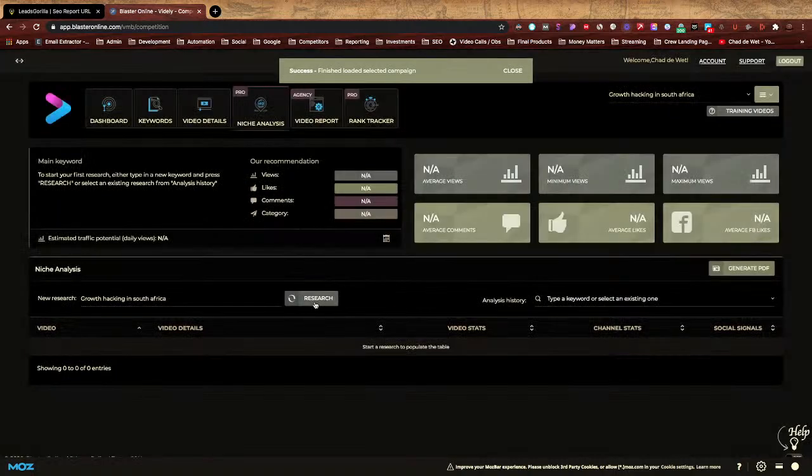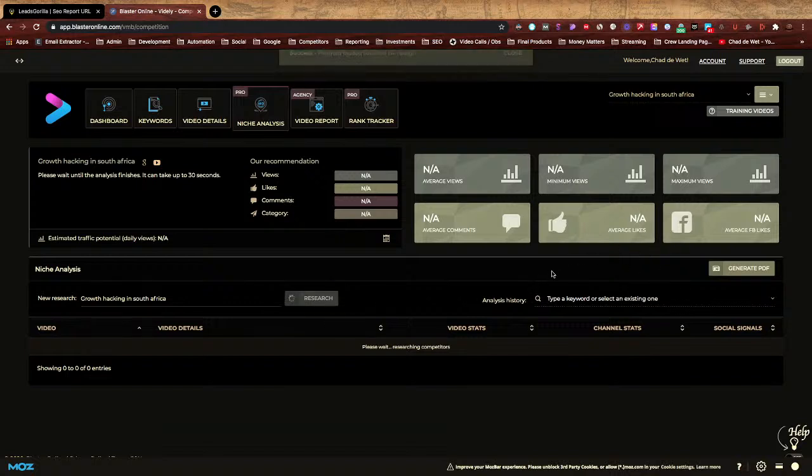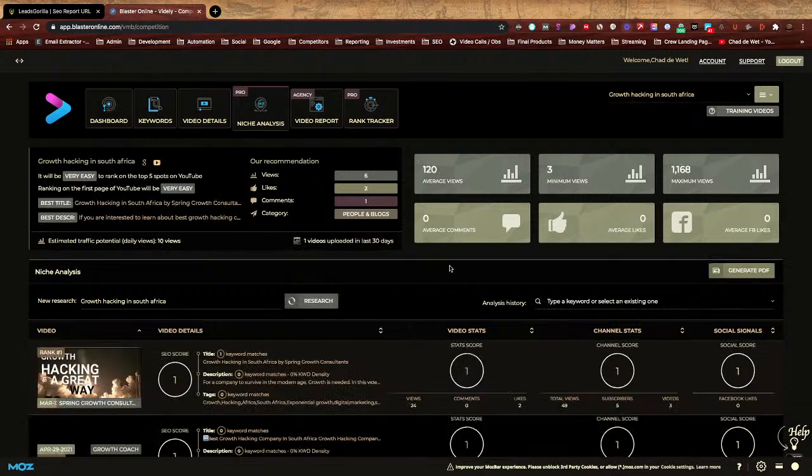Sweet. Now research that. Okay, so now it's going to go find, this is niche analysis, yeah, okay, so it's researching. It's going to go and find everything on the internet, essentially.